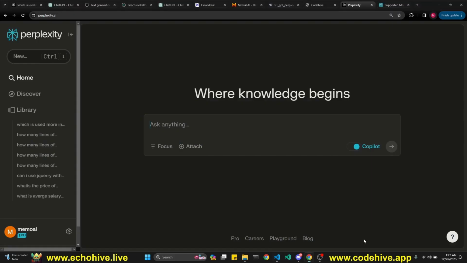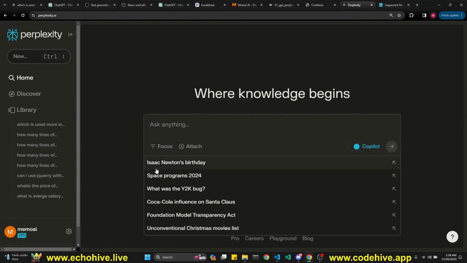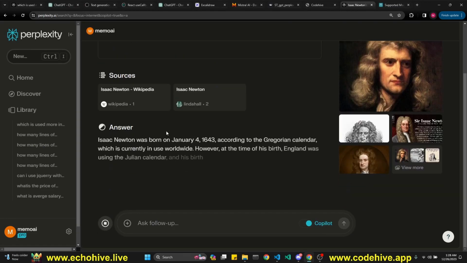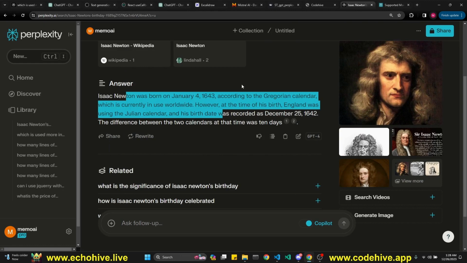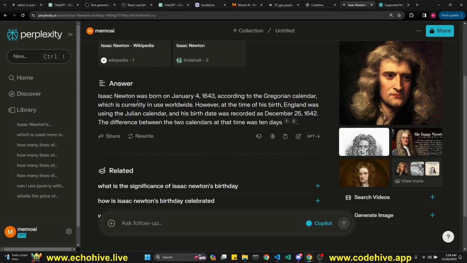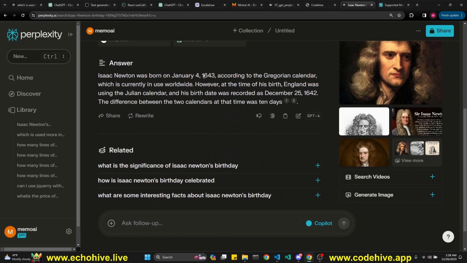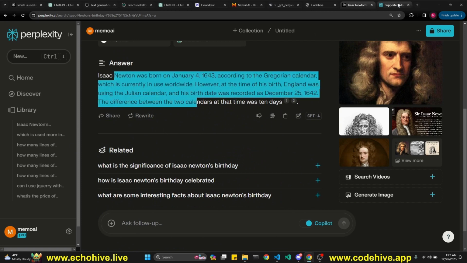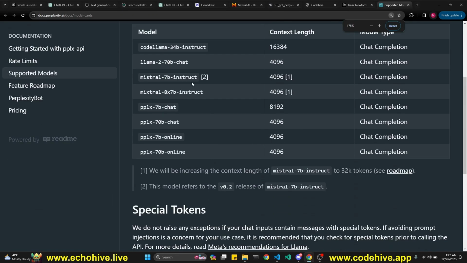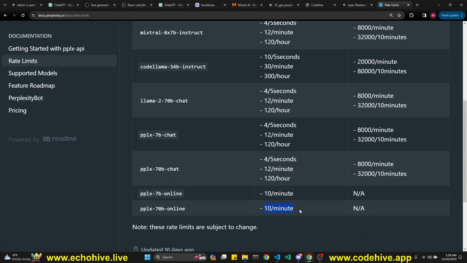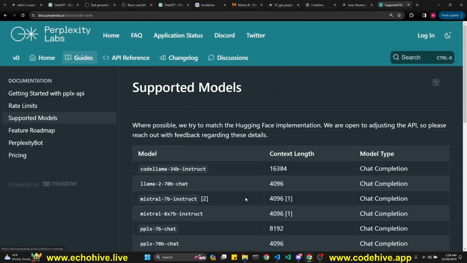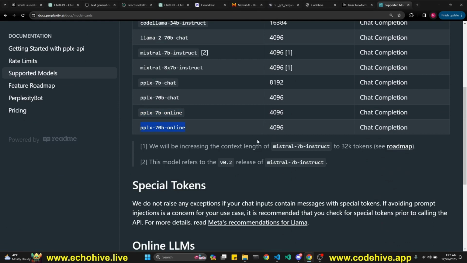But before we continue, let's talk about what Perplexity is if you don't know it. You can just ask it anything and it'll search the internet and use its model. Currently I'm using GPT-4, but it actually has its own 7 billion and 70 billion models, which go ahead and consider many sources. In this case, it only considered 2 sources, but I've seen it consider up to 30 sources, and it creates a curated answer. It offers several models, including its 7 billion online and 70 billion online models, which have a rate limit of 10 per minute, which is pretty nice. Actually, it's not that much, but nevertheless.